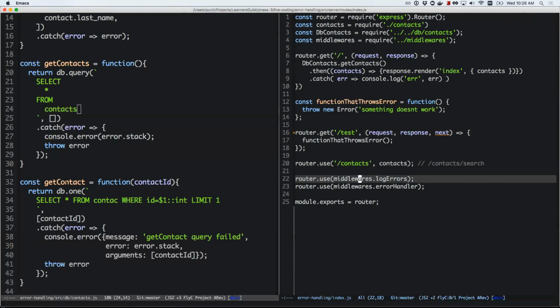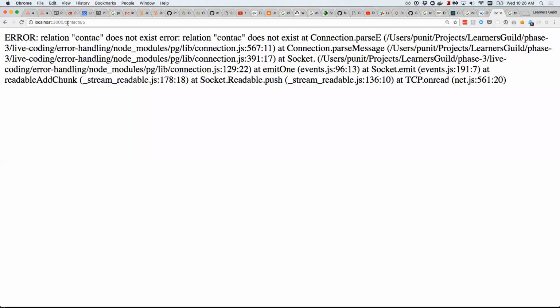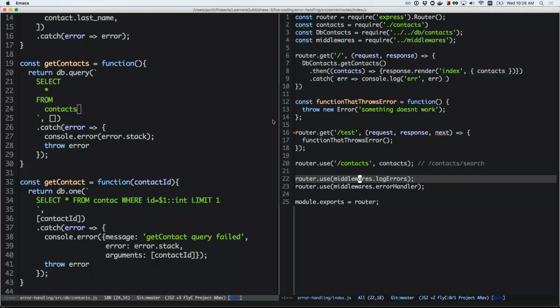This route, contact/5, is defined inside this contacts file, which is a separate file, and I'm attaching the middleware to this router. These middlewares aren't being added to the routes inside of this file because it's defined on a separate router.